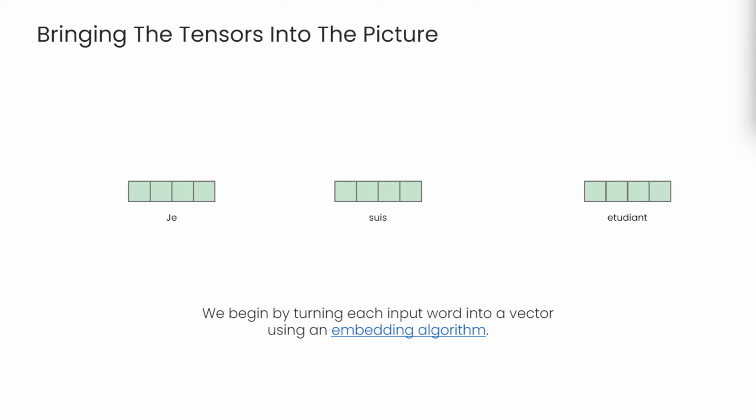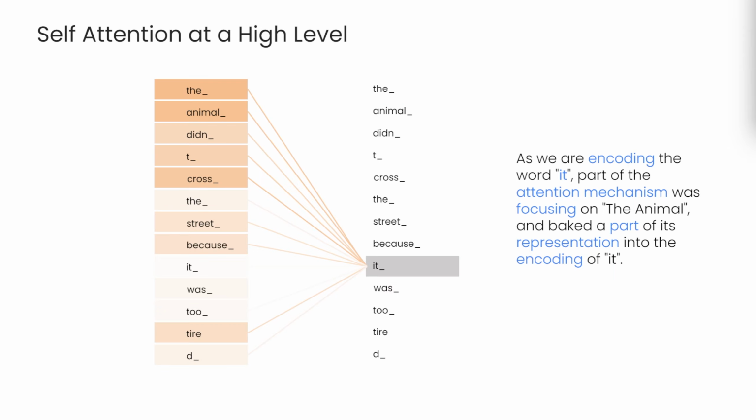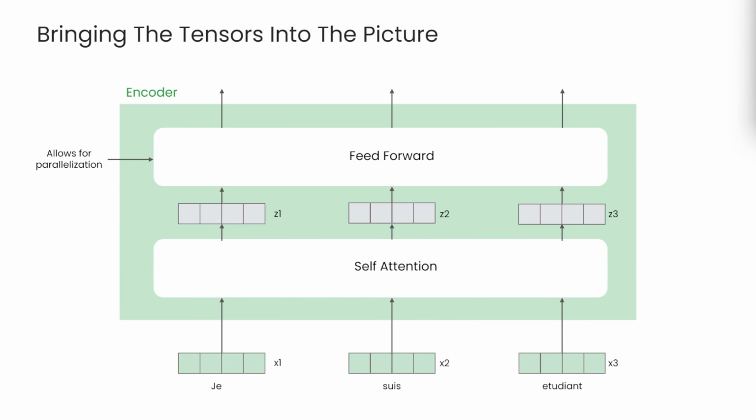Once the words in the input sequence are converted into embeddings, each embedding flows through the encoder's two layers. First, the self-attention mechanism processes the word at every position. Think of self-attention like this. In the sentence, "The animal didn't cross the road because it was tired," the model uses attention to ensure that "it" refers to the animal and not the road. This process helps the model correctly interpret the relationship between words.